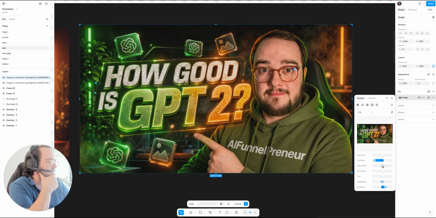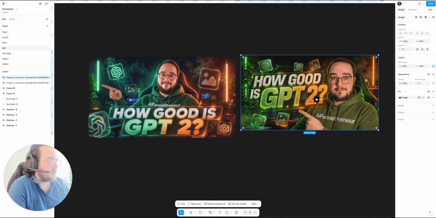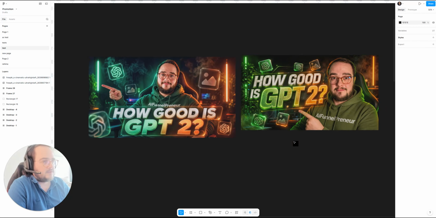In Photoshop, I would mess with the curves, the curvature of the light, because I don't know, it's like noise. But this one is cool, right? I like that one. I also like this one. I actually prefer this one to this one, but this one is pointing out and this one is not. And this GPT-2 is more clear, I guess. I don't know. I like both.